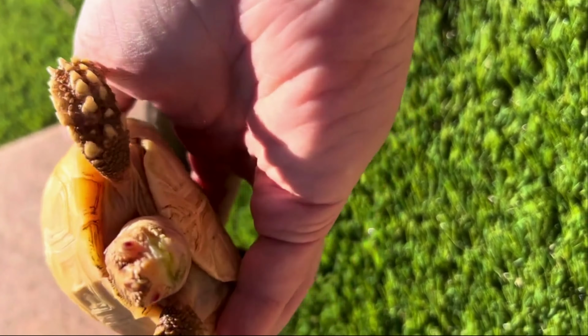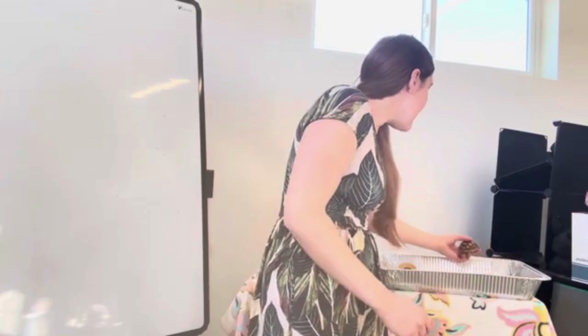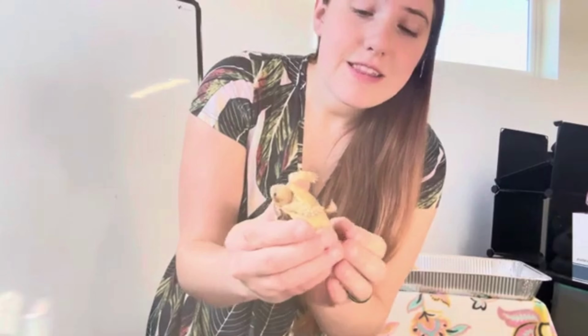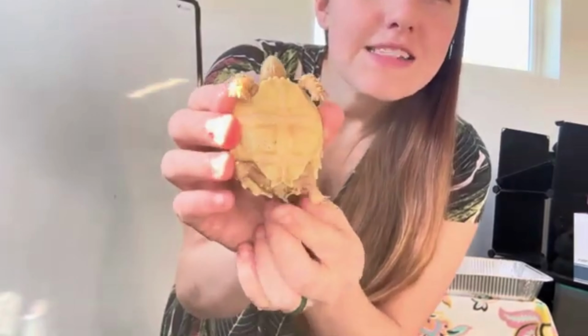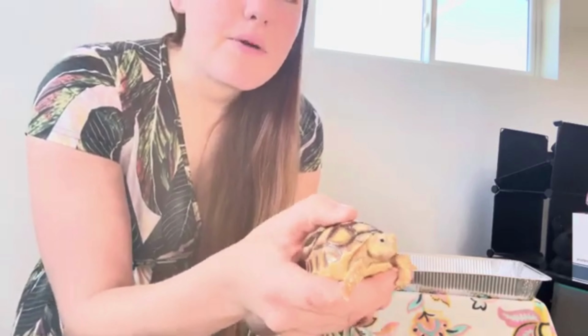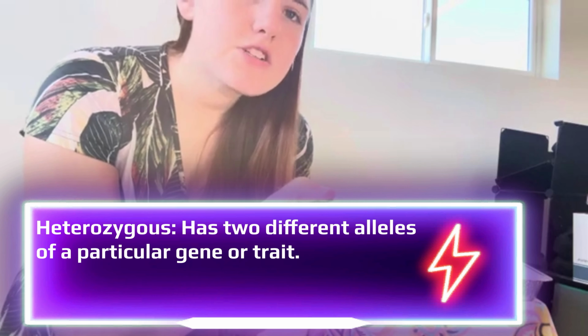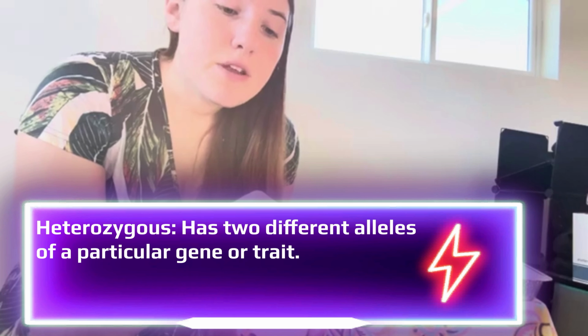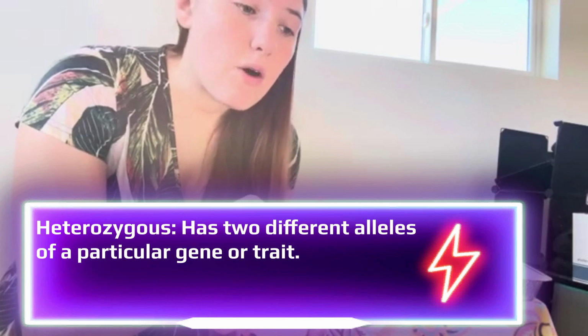Our third little friend for today, and he is so active. I want to say he, because if we look at this little tail here, he has the longest tail that I have ever seen in a baby Sulcata. So maybe fingers crossed that he's a he. So anyways, he is het for albino, and we're going to go into more detail on what this means, but I just want to show you what a tortoise looks like when they are het for albino.